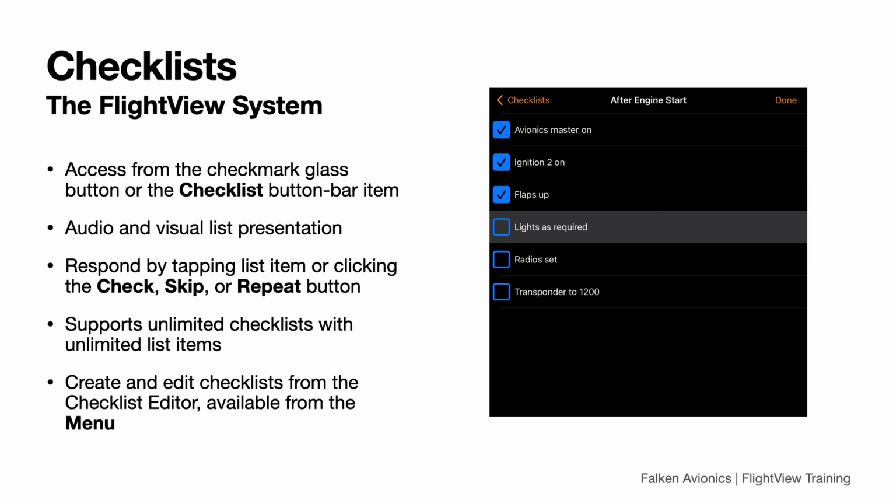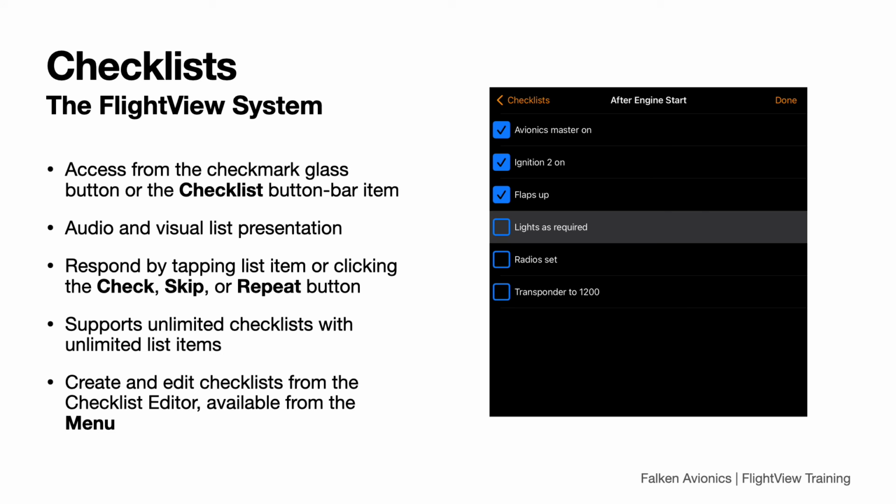Okay, final feature, and it's only one slide, checklists. You can create as many of them as you like, each with as many list items as you like. You can tag them to various phases of flight, and best of all, when you activate them, Jeeves reads them to you in his plummy London accent. You can disable that feature if it becomes annoying, but personally I kinda like it.